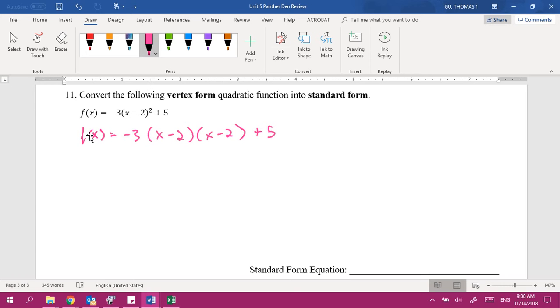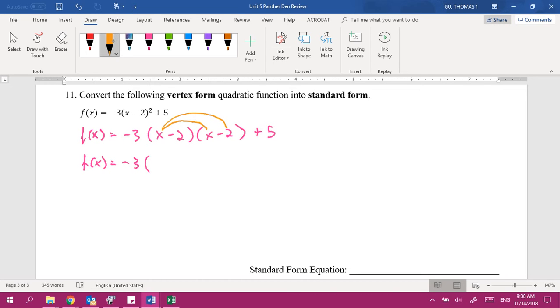Okay, now the first thing you need to do after this step is to FOIL, which means in parentheses, all right, you're going to go every term in the first set of parentheses is going to multiply by every term in the second set. So I'm going to draw lines showing you what I'm multiplying. This x needs to multiply to that x. But then it also needs to multiply to the 2 in the back.